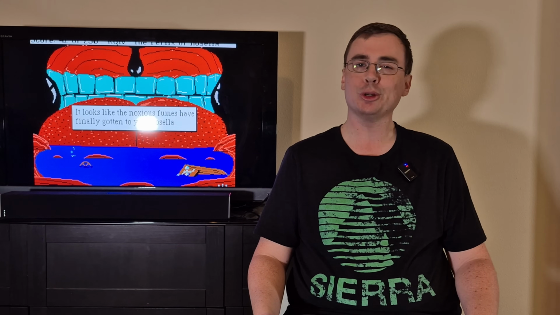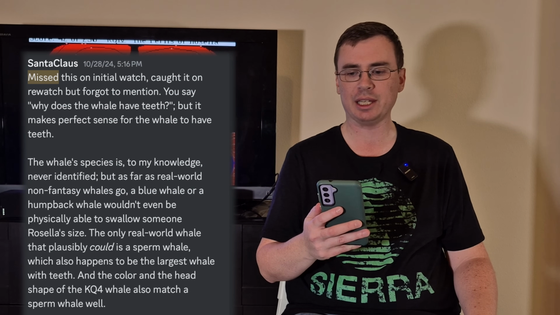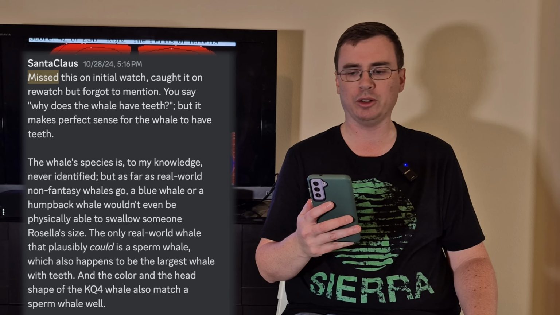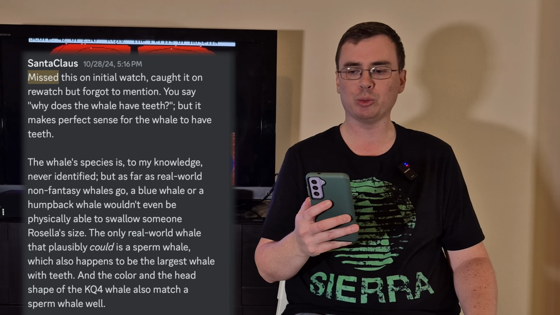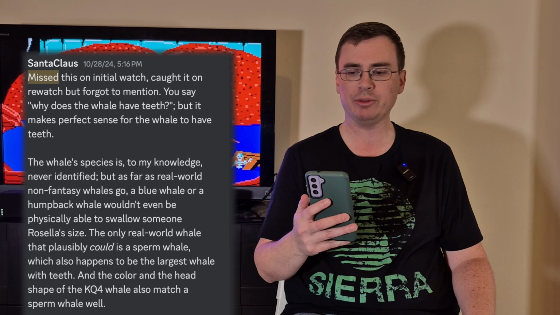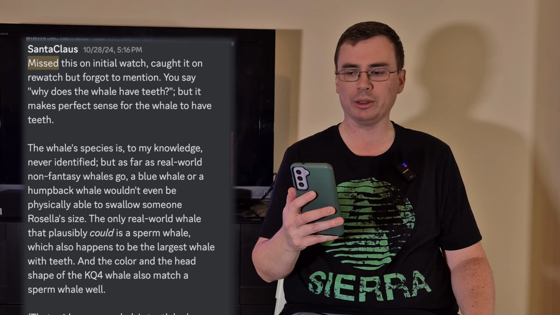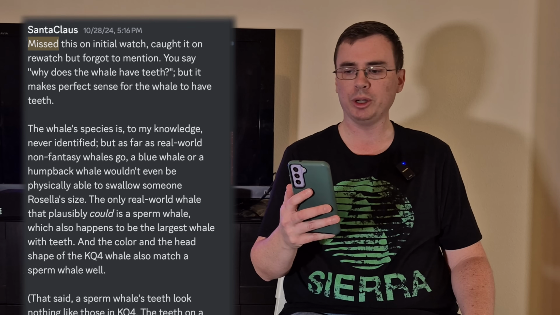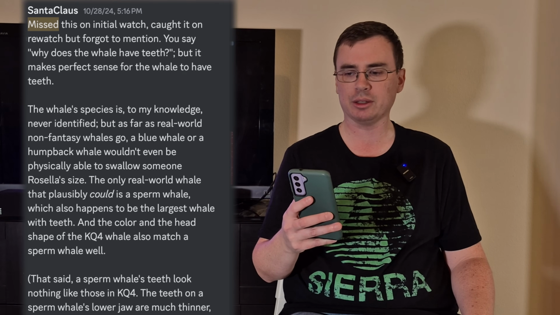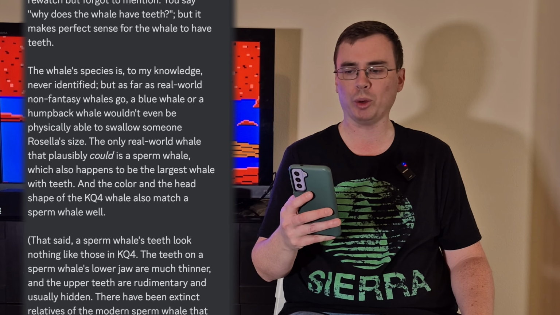Some of you wrote in to correctly point out that many whales do in fact have teeth. One of those was speedrunner SantaClaus. It makes perfect sense for the whale to have teeth. The whale species is, to my knowledge, never identified, but as far as real-world, non-fantasy whales go, a blue whale or a humpback whale wouldn't even be physically able to swallow someone Rosella's size. The only real-world whale that plausibly could is a sperm whale, which also happens to be the largest whale with teeth. And the color and the head shape of the King's Quest IV whale also match a sperm whale well.